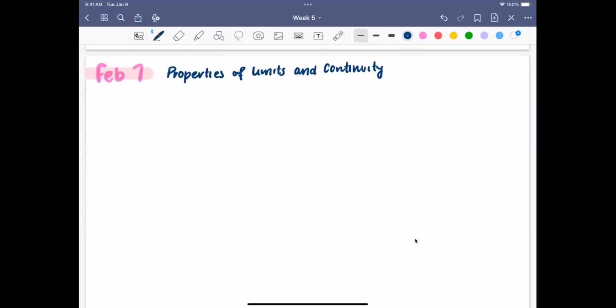Okay, so let me give you the first tool. So this is a theorem. And this is going to tell you, if you know a continuous function or two continuous functions, how to make more continuous functions out of them using the operations of addition, subtraction, multiplication, and so on. And I'm going to state the version for continuity right now, and then I'll also state the version for limits because they're related.